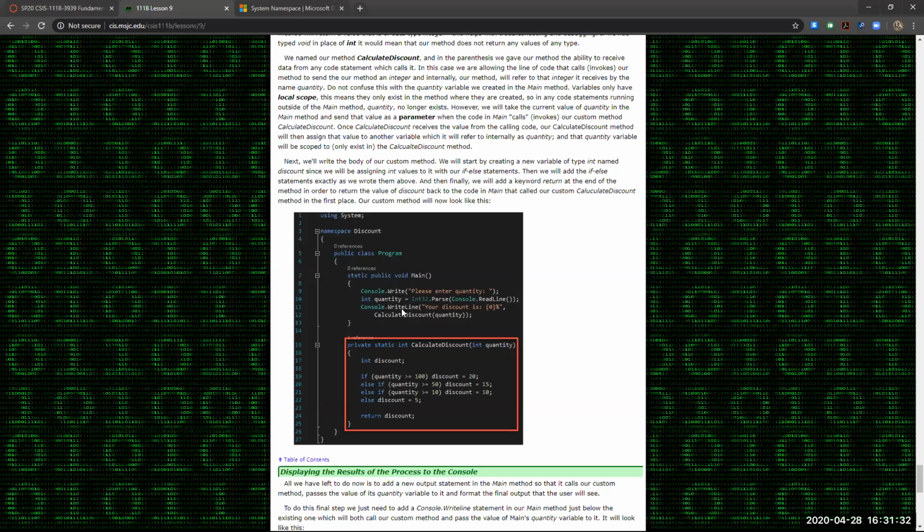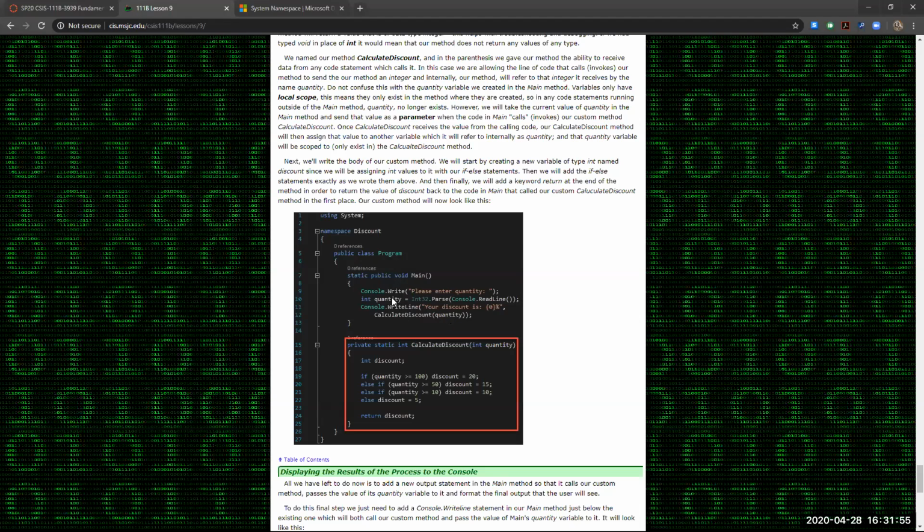You can see here in the main method, when I actually call my method, I'm passing to it the quantity that was received as input up here in the main method. We need to get that value that the user typed in and then pass it to the method, because that's the only way this method is going to know what the value of quantity is, because quantity is not a global variable.